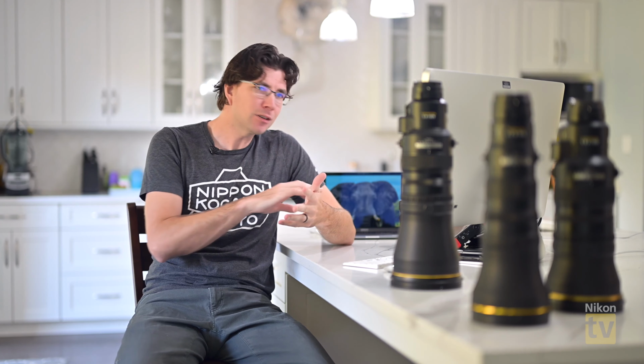So we've gone through the new firmware 3.0 with the Z9. We've talked about the new Z 600mm f4, and we've talked about the video grip in a couple different ways. So all 3 of these products are similar, but at the same time, they're quite different. And that for me is kind of what's fun about this, is because I get to jump on here and tell you guys from very wildly different points of view, because there's going to be some people watching this who are interested in the video aspects. There's going to be some people watching this who are interested in the fast burst, the action, the birding sequences. And then there's going to be some macro shooters out there who say, you know what, I want this.